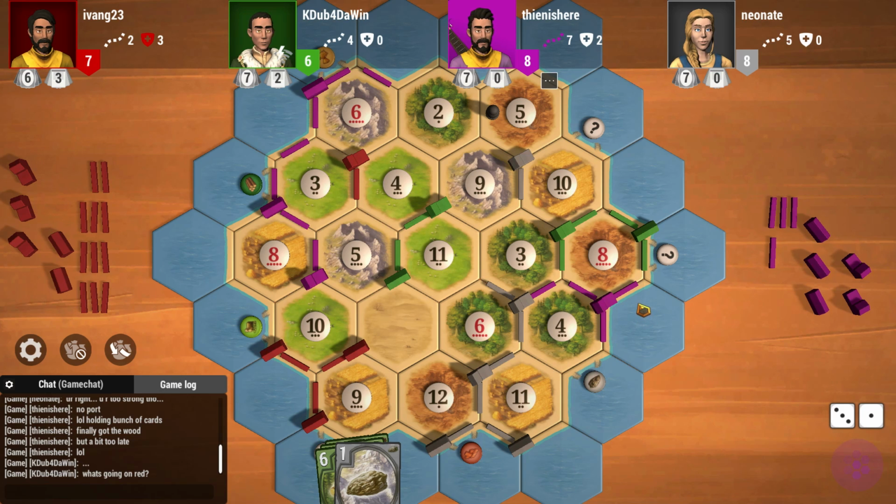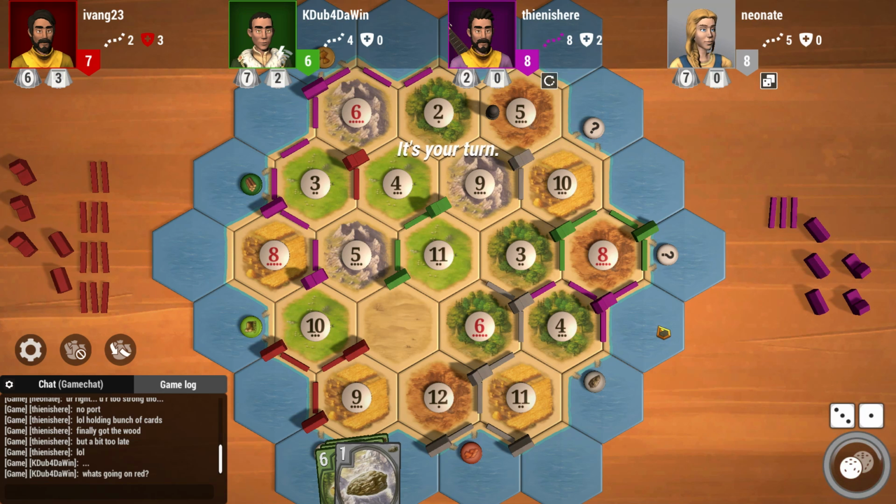Man. Uh-oh. All right, I'm already regretting I didn't connect. He's got 8 roads. Holy cow. Okay, and my 5 is blocked, so that's annoying. That was a good block. A 6. Now that is incredible.